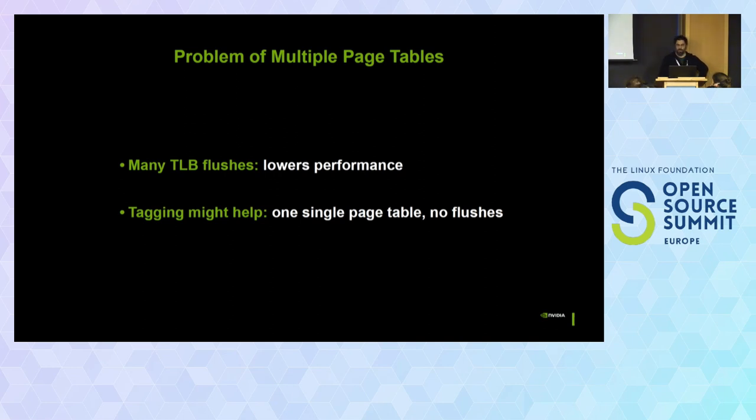Of course, there's nothing for free, and all this play with the page tables has a cost. It's required to flush the TLB very often, and that kills the performance. Well, maybe not kills, but it depends how much you are relying on fast context switches. If your application mostly lives in user space, then probably you would not even notice it. It depends. That's where hardware tagging might help, because in that case, the backend implementation would not require multiple page tables. It would require only one page table, and there would not be all this TLB thrashing.